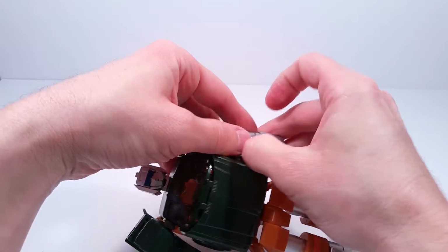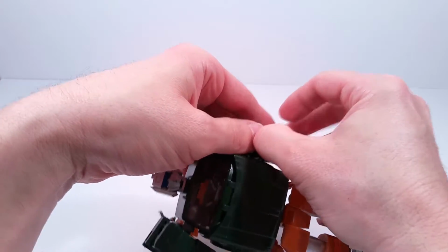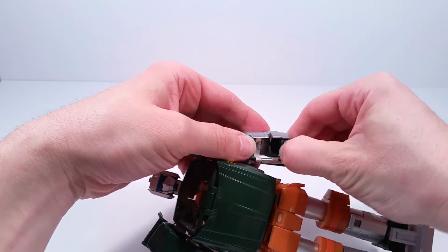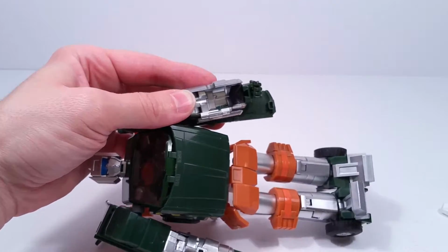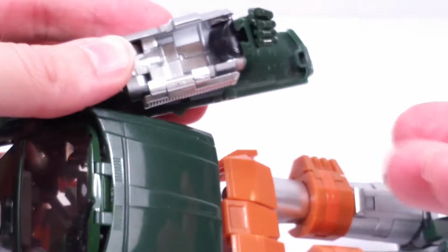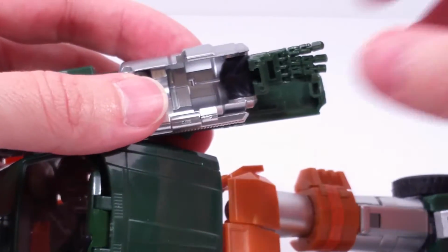We're gonna pull the hand out, which on this one, it's a little tight, so getting the hand out on this one was a little bit of a job as well. Let's see if I can get it. There we go. So the one thing, and we see it there, let's see if we can see it right there. So you see that inside there, that's his thumb. And so because, well, we'll talk about that when we get to the hand. I'm gonna leave this off to the side for right now.